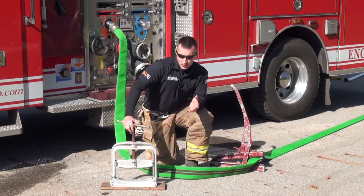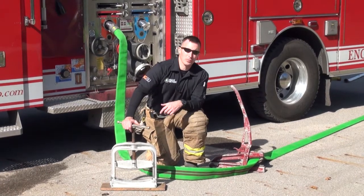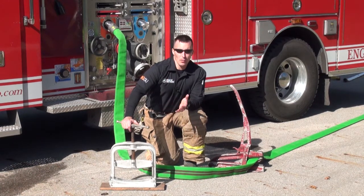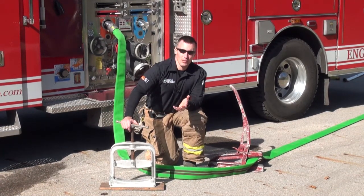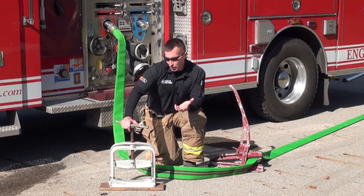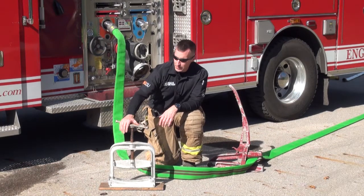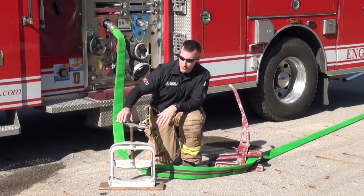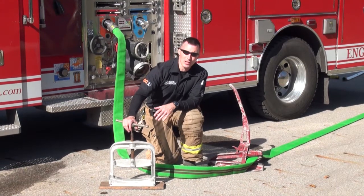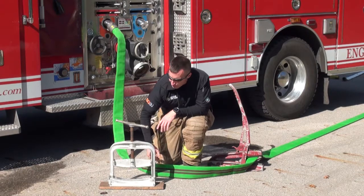So occasionally these devices, like these hose clamps pictured here, can assist us or help to replace a third man, so to speak, or a fourth man, depending on what your numbers are. The first we have is the Herbert hose clamp. This is a screw down style hose clamp. It's really designed to be utilized with LDH hose. You can see it's got a nice wide belly on it.